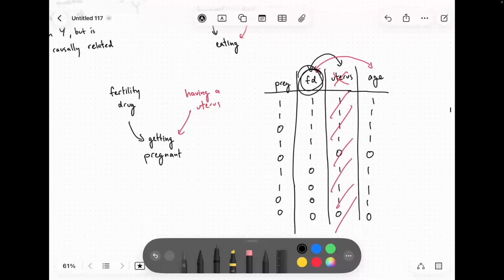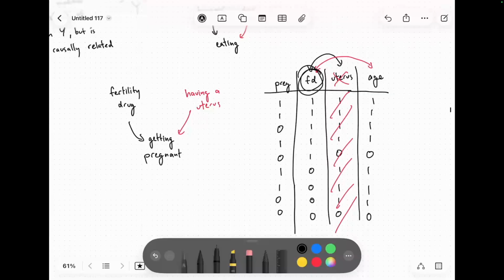Because essentially, if you were giving the fertility drug to a whole population of people and half of them were male, and you looked at the numbers, you'd say, oh, this fertility drug doesn't work very well because only a third of the population is getting pregnant. But forgetting the fact that half the population can't get pregnant is an issue. And so a moderator variable can be an important way to capture effects like this.